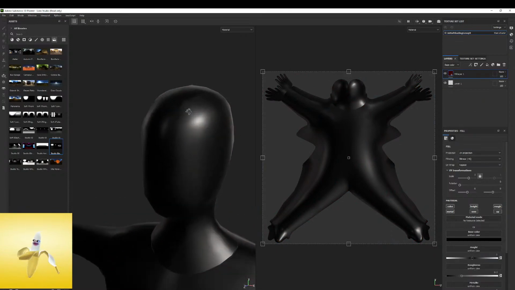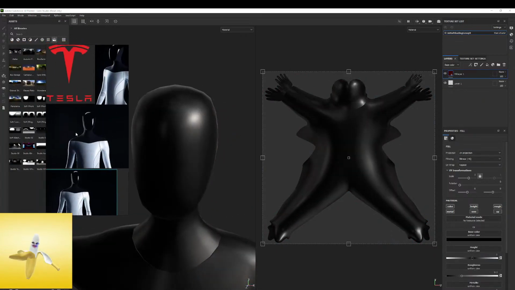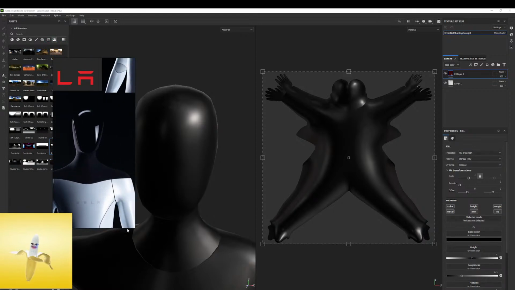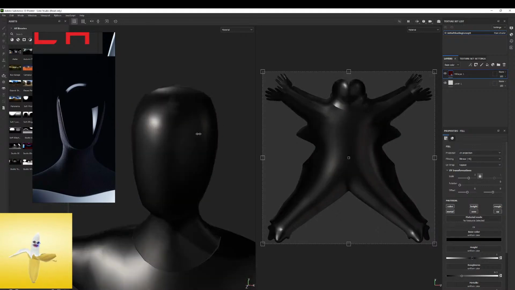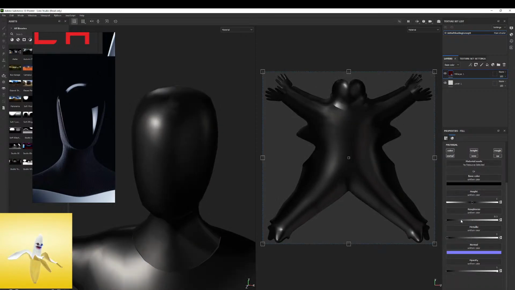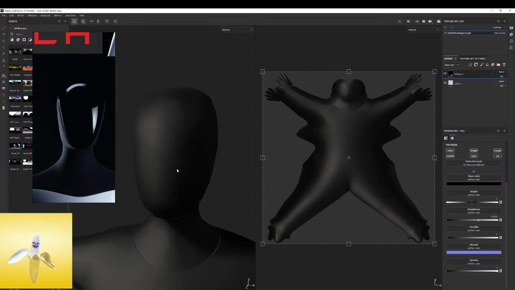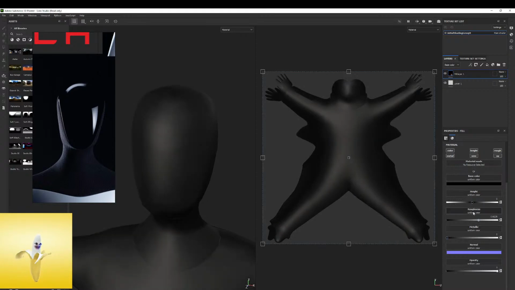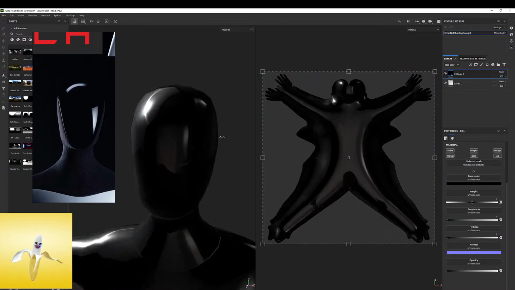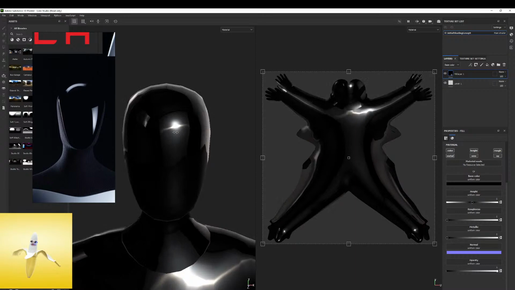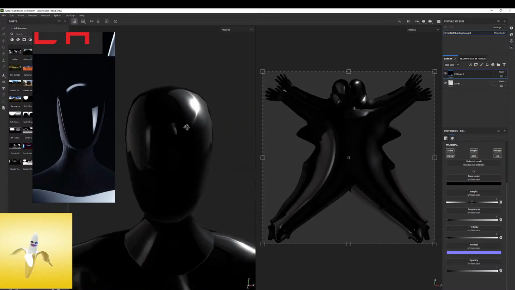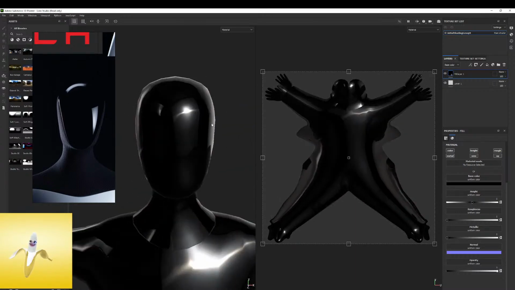And then what you'll notice is that we have some reflections in there, but what you're noticing in the reference image is that the reflections are really sharp. The way that we get sharp reflections is by reducing the amount of roughness that a surface has in 3D. So the roughness slider is a parameter right here, and you can change it. We can make it more rough, which makes it more matte, or we can make it less rough, which makes it more like, you guessed it, glass. So right off the bat, we got our glass shader right in there. And it's a nice black glass.